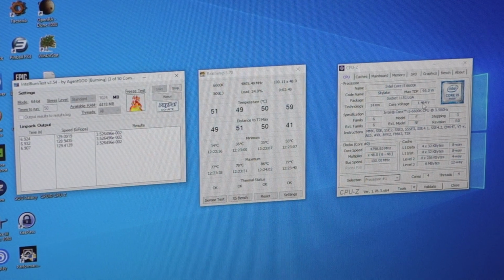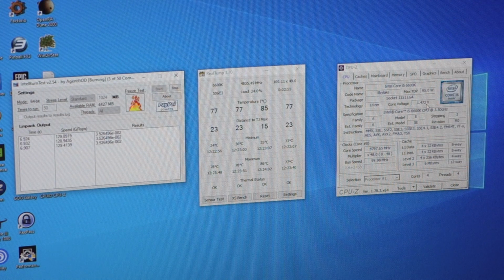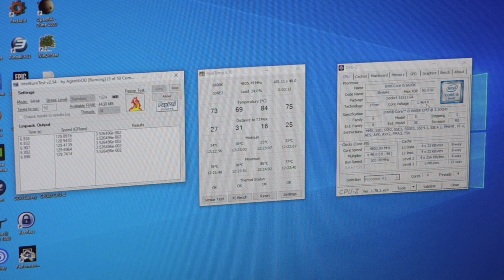We're way higher than I'm comfortable with, really. 1.472 volts on the V-core is too high really for the chip, and it will end up doing long-term damage, or at least shortening the life of the chip running out of that. But that's how high I've had to push the voltage to get it to run an Intel burn test completely. I'm not even sure it will complete the full set of 6 runs that I've been using for this testing.